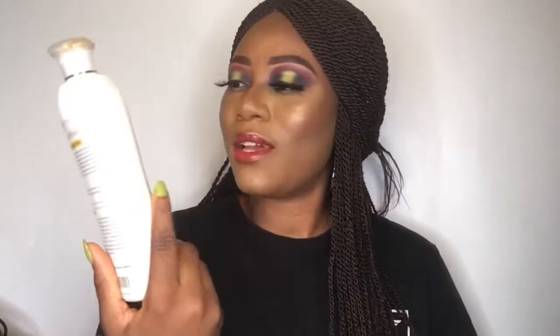That lotion was so good — I was even applying it on my lips and my lips were looking so pink, very sweet without makeup. I told my friend about it, she tried to find it and ended up buying this one instead. I've seen how good it is on her skin, so I decided to come and review this very popular Secret White cream that everybody has been using.